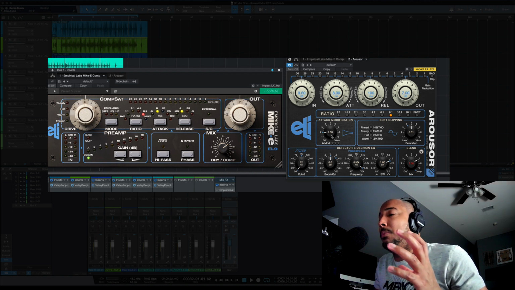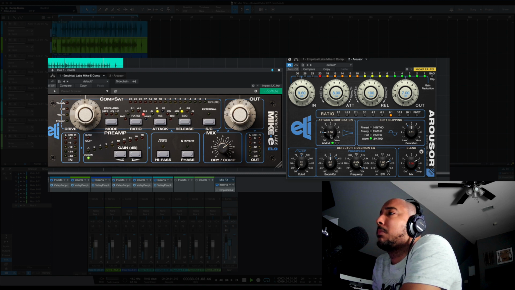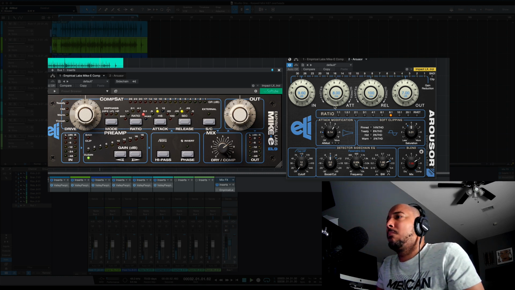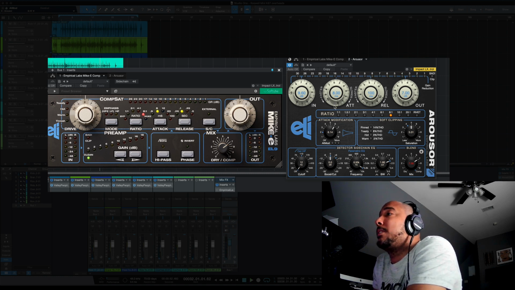Just listen to how the kick drum is going to get more pronounced and fuller here because we're bringing the attack back up. Really special feature on this compressor.